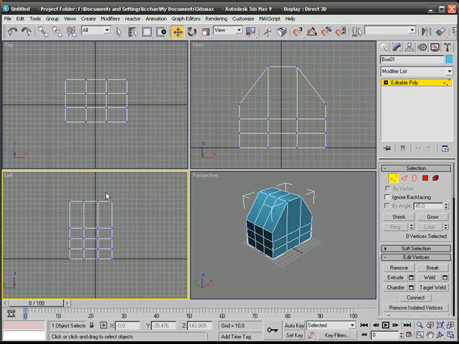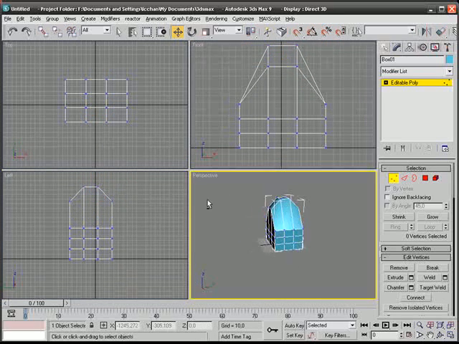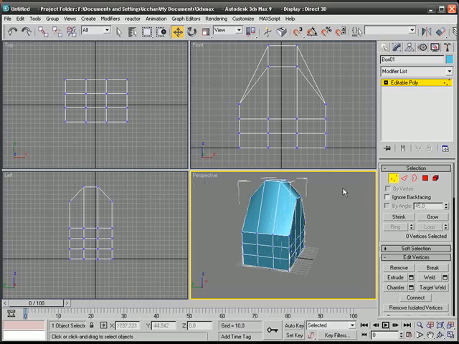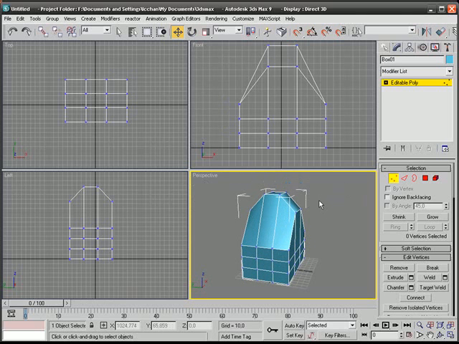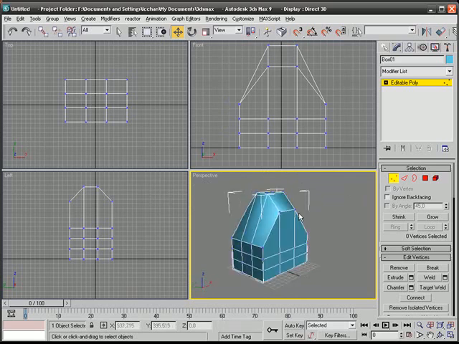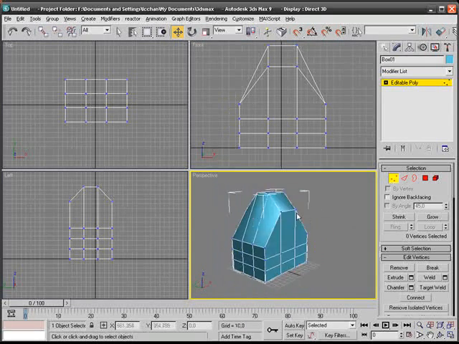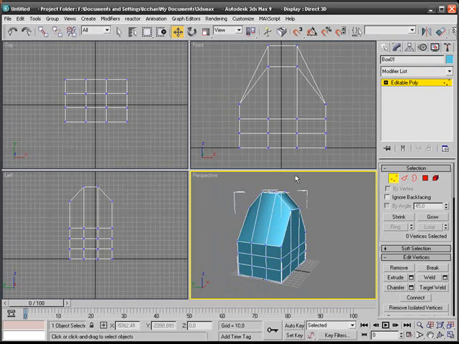Now I'll just go ahead and do some modeling work on this box just for fun, like so. And as you can see, the box is being transformed the way we want it to. I should probably mention that if you want to rotate your perspective view, you can press the Alt button on your keyboard and the middle mouse button, and that will allow you to move the mouse around and get a view that you like.